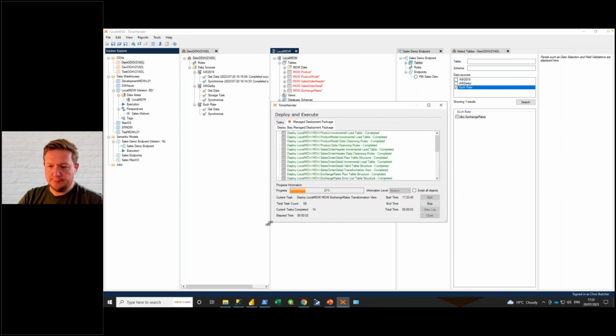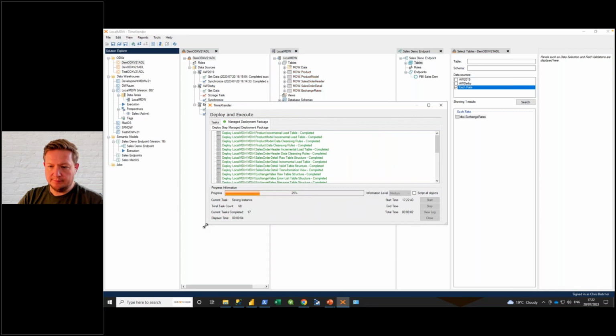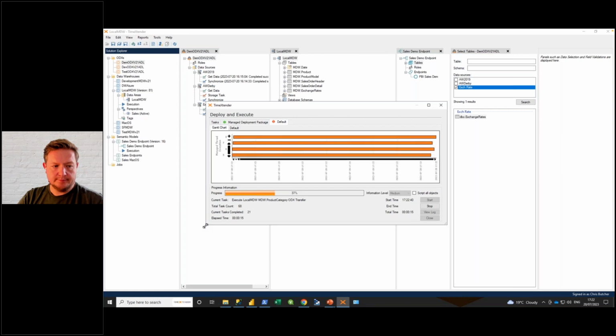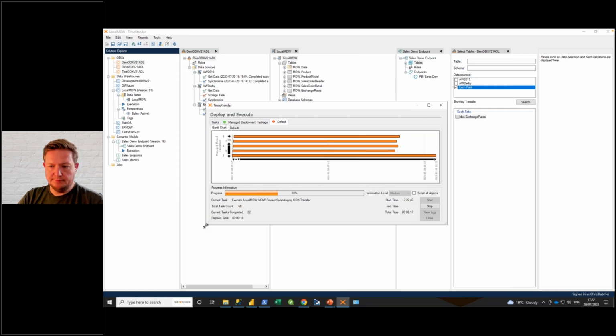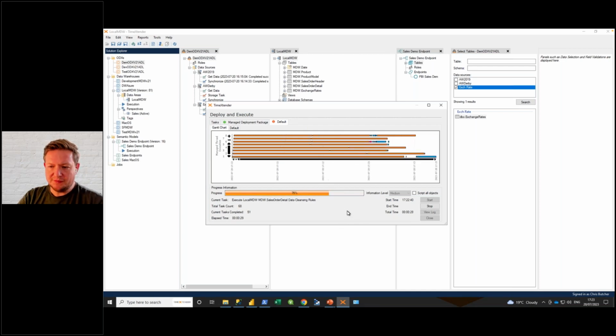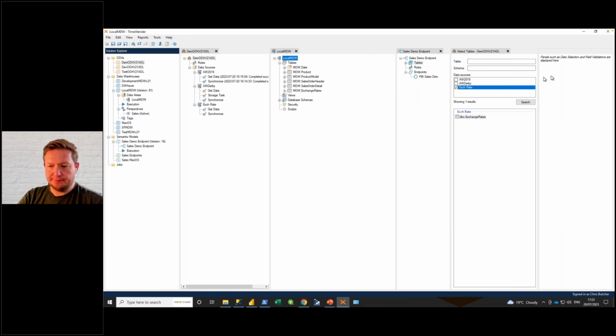So the software has now gone away and it's writing all the code that we've just done the drag and drop for. Once it's done the code, it's going to start shifting or moving the data from the lake, doing the calculations to the data warehouse. It's going to prepare it and get it ready for me to put into my data mart. So anything in orange is a data transformation or a data movement. Anything in red is a table creation, and then blue we've got some code cleansing. Okay, that's finished.